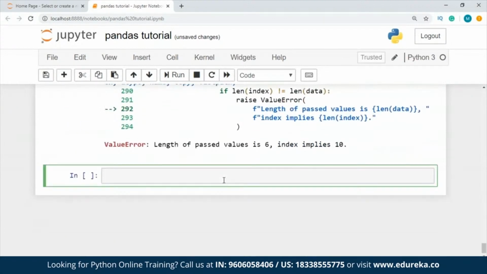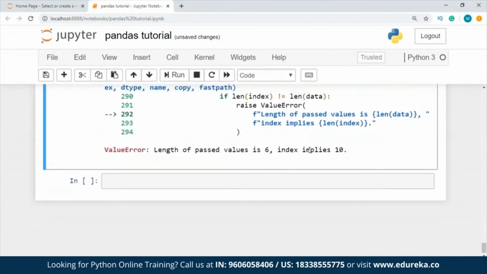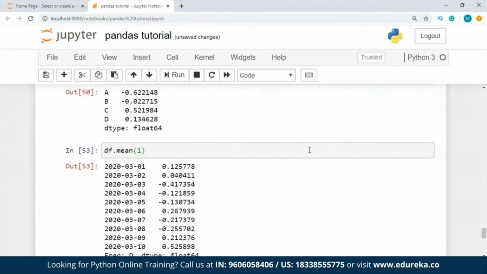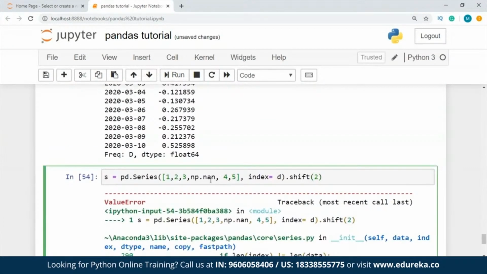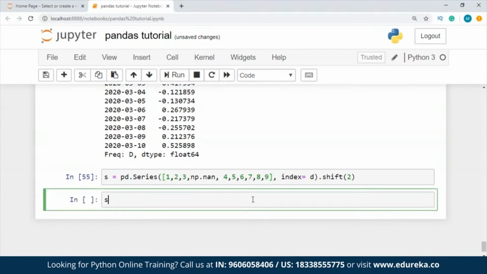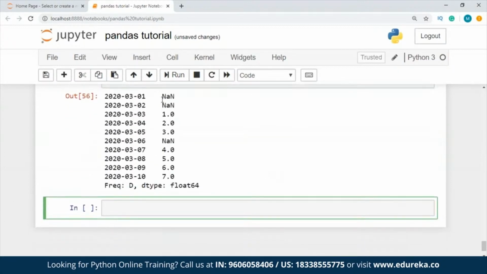We have made an error, guys. Length of passed values is 6 and index implies 10. So we have to actually put more values. So write 6, 7, 8, 9. Now when I print s over here, we have all these values.